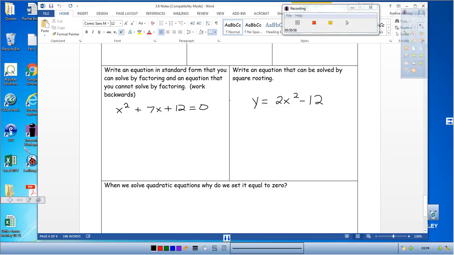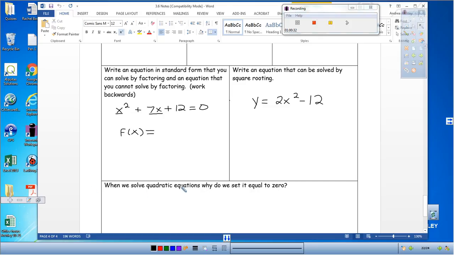Okay, notice the big thing that you can tell between one that you're going to have to solve by factoring versus one you're going to have to solve by square rooting is that one that you're going to solve by factoring has to have an x, not just the x squared. So it has an x squared and an x. This one will just have an x squared. It won't have that middle term of an x somewhere. Yes? That's fine too, right? You can do f of x equals whatever it is that you want it to be.